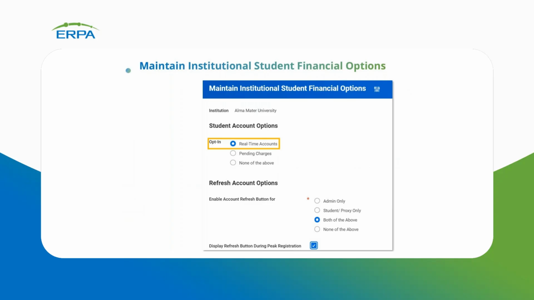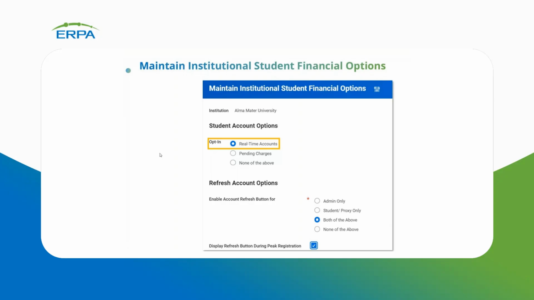From this same Maintain Institutional Student Financials option configuration, the refresh account button can be set to be displayed during peak registration. In addition, there may be a delay in some real-time assessment if certain jobs are running in advance. Let's say student payment auto application, maybe the build for student financial period records, or assigned student charges via SFPR, the student financial period record, as well as holds, soft drop, or aging group removal. Now, once completed, the real-time assessment will proceed. Now, this feature can also be disabled if you need to, simply by selecting none of the above. But as usual, please test in your sandbox environments before touching production.